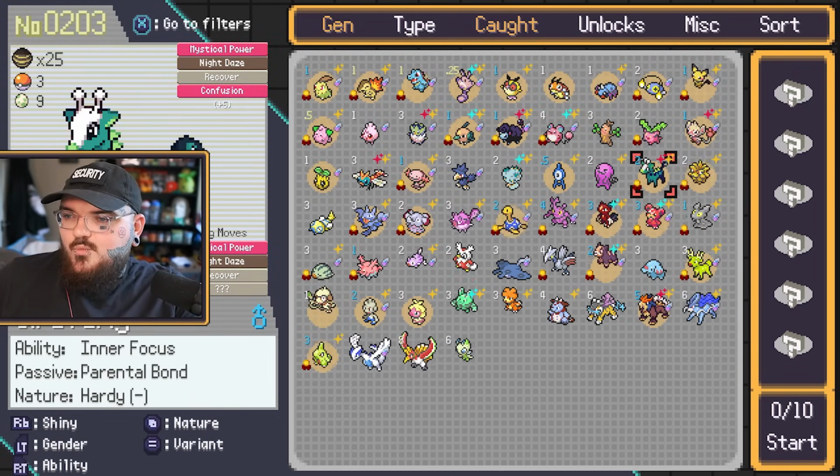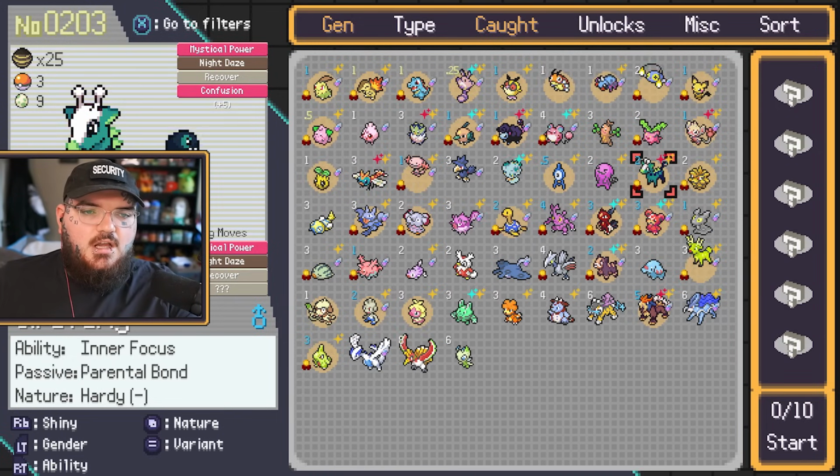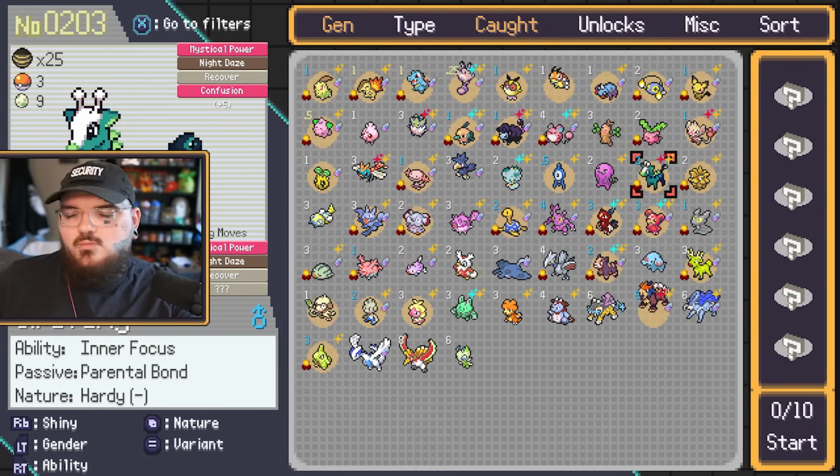So now that we have talked about the basics of the game mechanics and how everything works, we're going to try and get into more general tips.